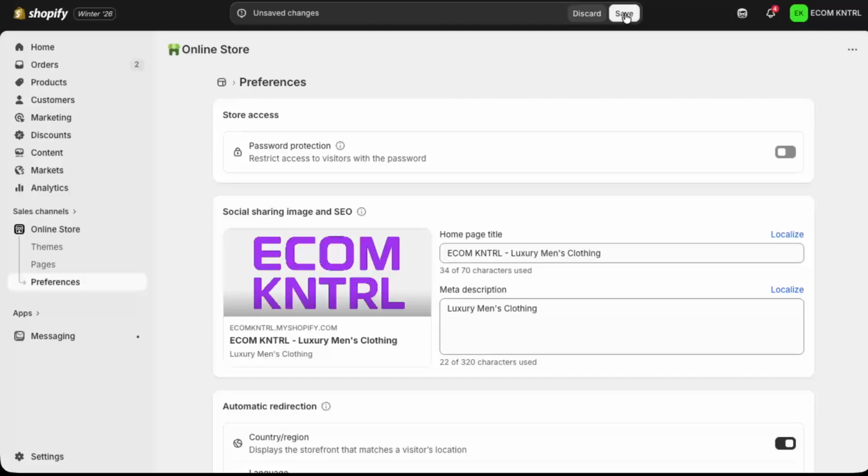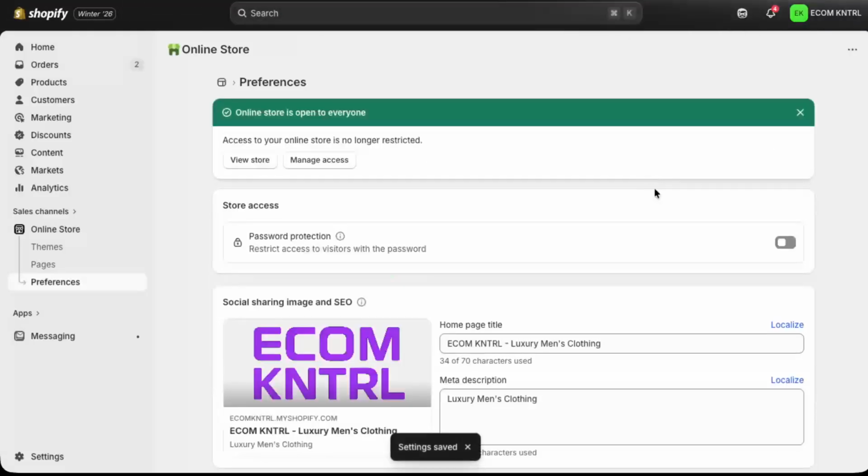Take a moment here to make sure you really are ready. Your products, pricing, shipping, and basic pages like contact and about should ideally be in place. After you've turned off password protection, don't forget to save your changes. Look for the Save button, usually at the top or bottom right of the page, and click it. This step is crucial. If you don't save, your store will remain locked. Once it's saved, your Shopify store is now live.